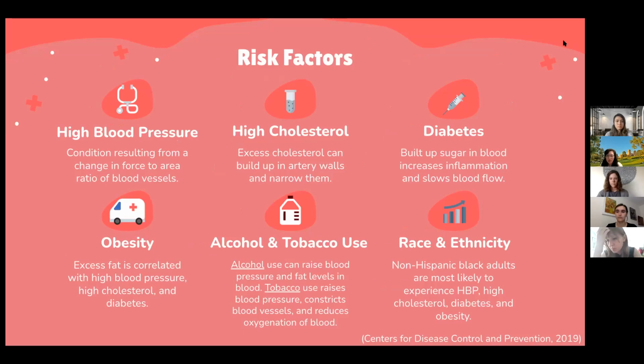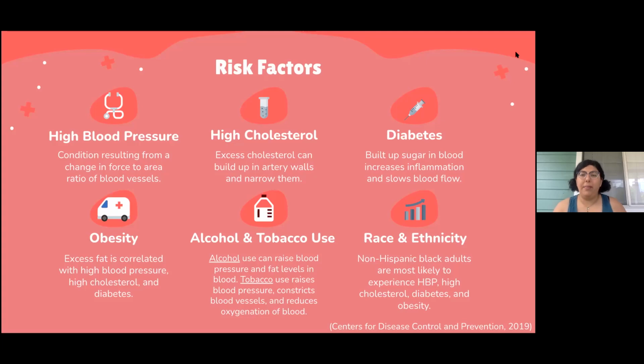It causes systemic inflammation in these vessels. And when that inflammation occurs, blood flow can slow down as a result. And so over time, that can cause damage. With obesity, plenty of folks who are obese happen to have regulated blood pressure, regulated cholesterol levels, but obesity itself and that excess body fat is correlated with high blood pressure, high cholesterol, and the development of type 2 diabetes.